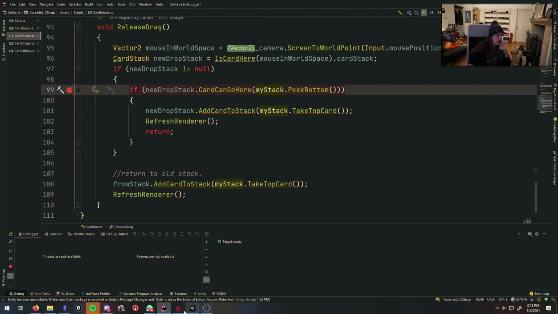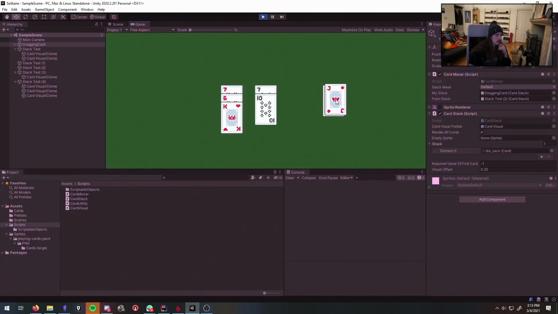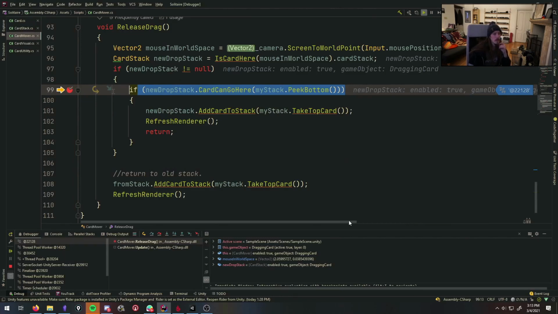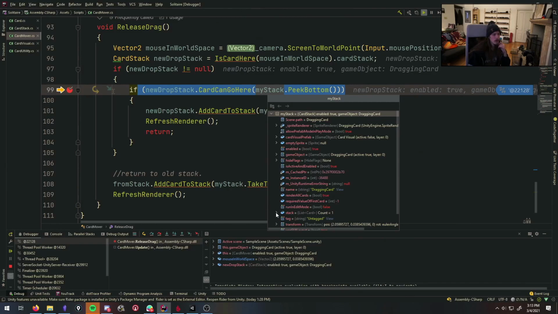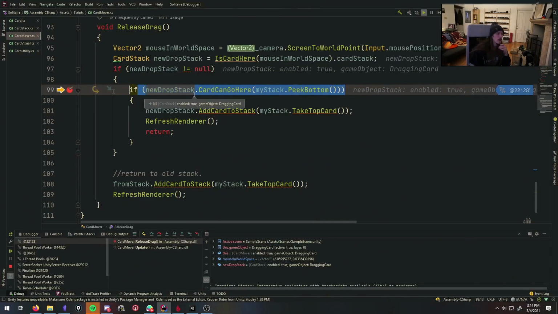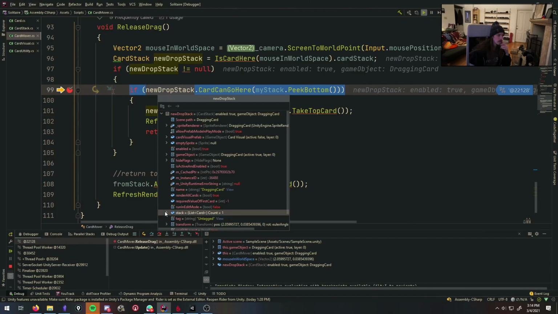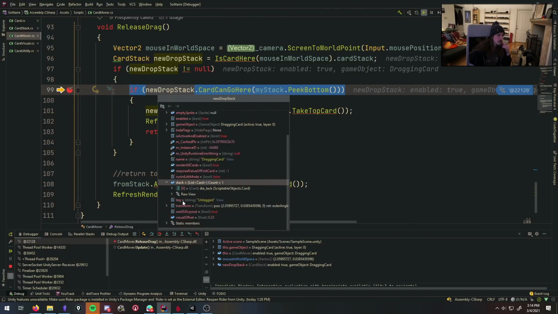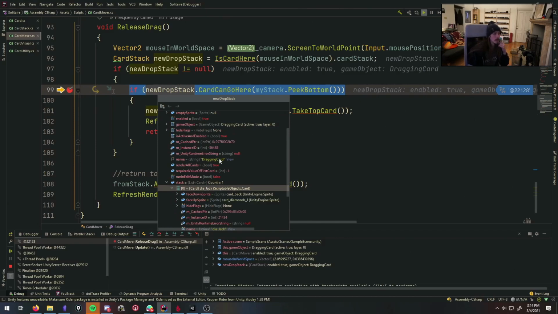Let's try again. All right, our stack has 1 card in it, the Jack of Diamonds. Is that right? Yes. The drop stack we're dropping onto has one card in it. The Jack of Diamonds. Oh.